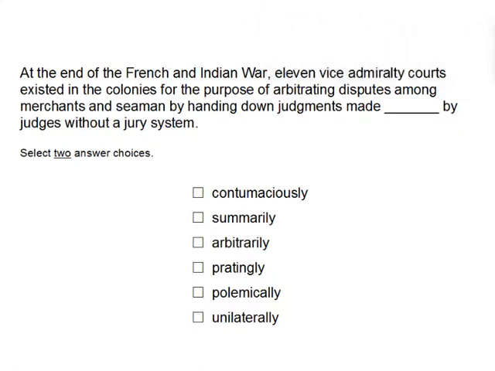One thing that makes this problem interesting is judgments made blank by judges without a jury system. It's not immediately obvious what part of speech the blank should be. And we encounter this often. I think the most difficult instances can be sometimes with verbs. It can be difficult to understand that that's what the sentence wants.